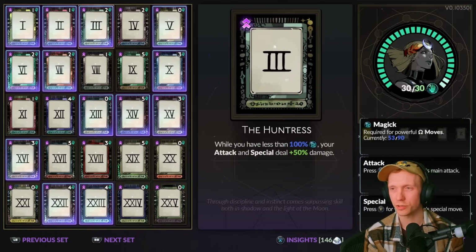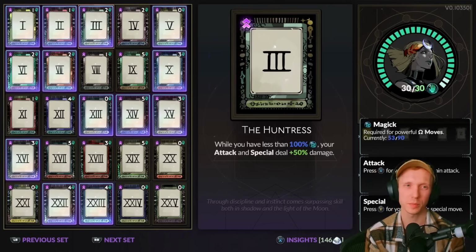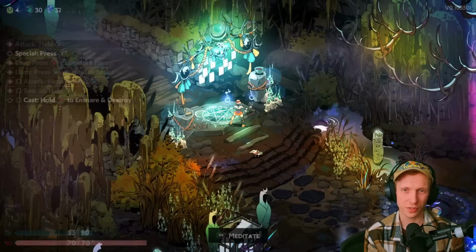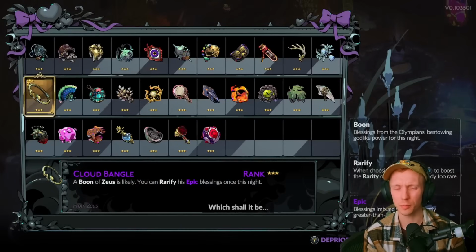You do want the Huntress on, potentially for that previous build we just talked about, but you could also do without it, honestly, at the same time, just because if you're not going to be using your Omega moves, you're probably going to forget to spend magic at the start of every encounter in order to get the bonus from the Huntress anyway. So yeah, you would start, let's say just for example, we're going to go to the Underworld.